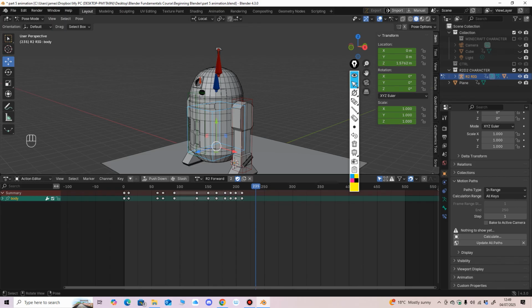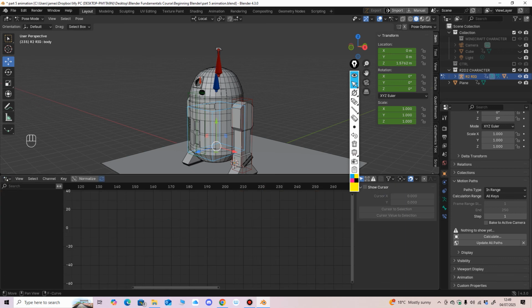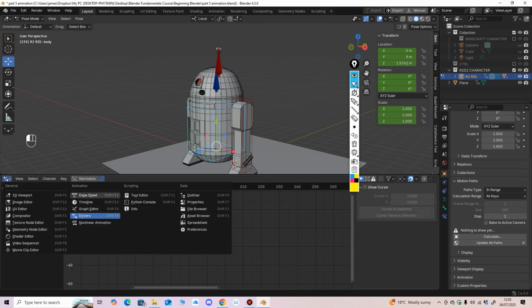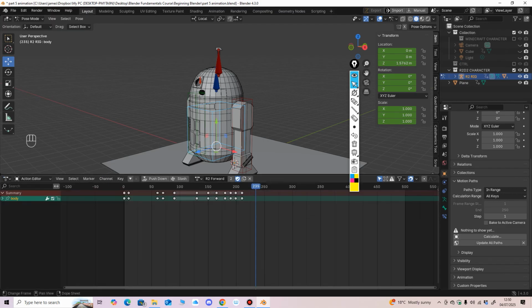We've discussed controls, which are used instead of the bones. Drivers. You've got a driver editor, which is another way of one value affecting another value. We'll go into drivers in the future. It's another part of animation.